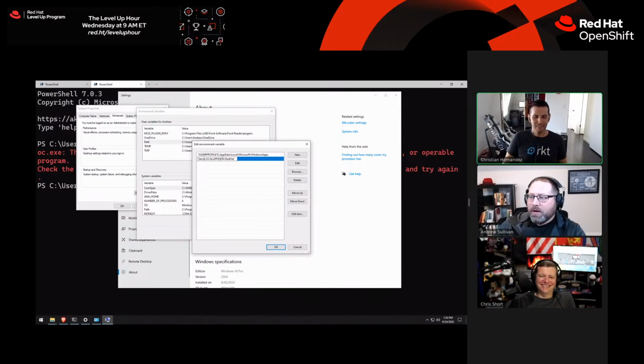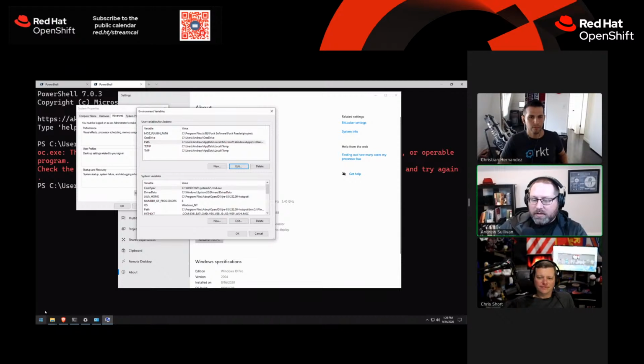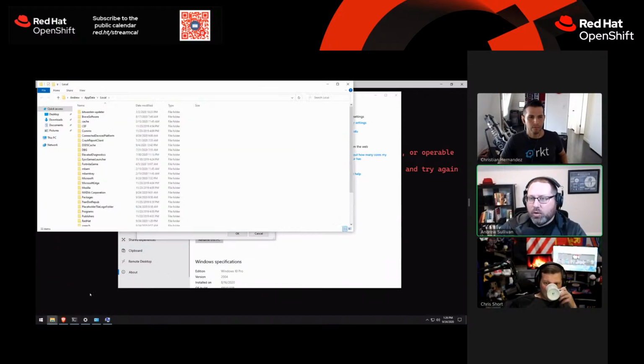There you go. So one thing to note here, this won't actually work as I've copied it because this is a PowerShell environment variable, and you can see it's using the old command style. You can simply substitute that with %LOCALAPPDATA%. Oh, cool. And we can validate that is correct by copying it. We'll hit OK first. And if I do a run and just paste that in there, it'll open up that particular folder.